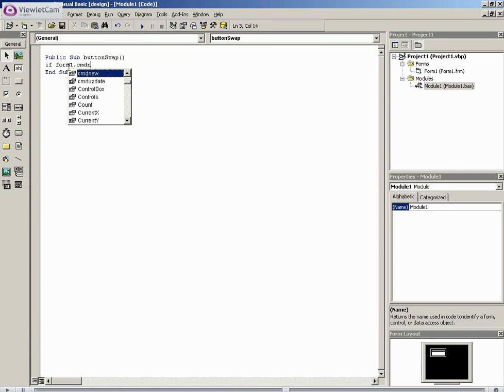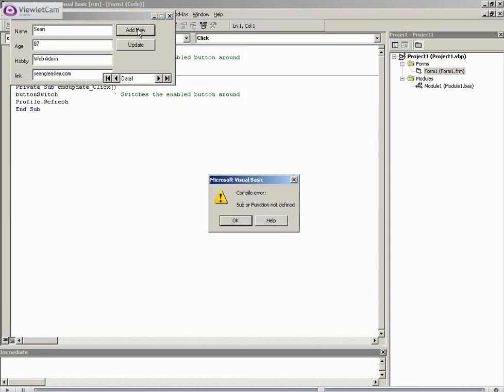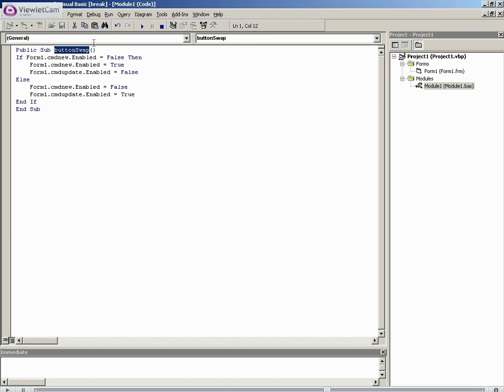Before each of these is clicked, we're going to activate the button switch procedure, which in turn switches the enabled buttons around. And of course these aren't going to be command 1 anymore, it's going to be cmd new and cmd update. And just make sure they link, yes and yes.